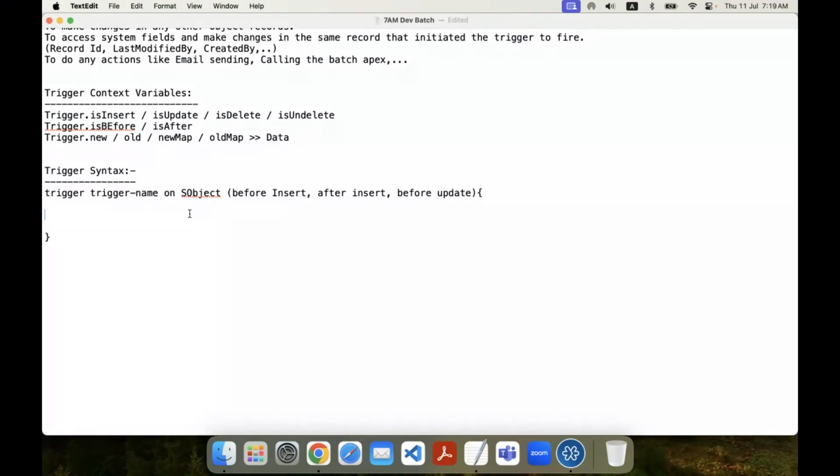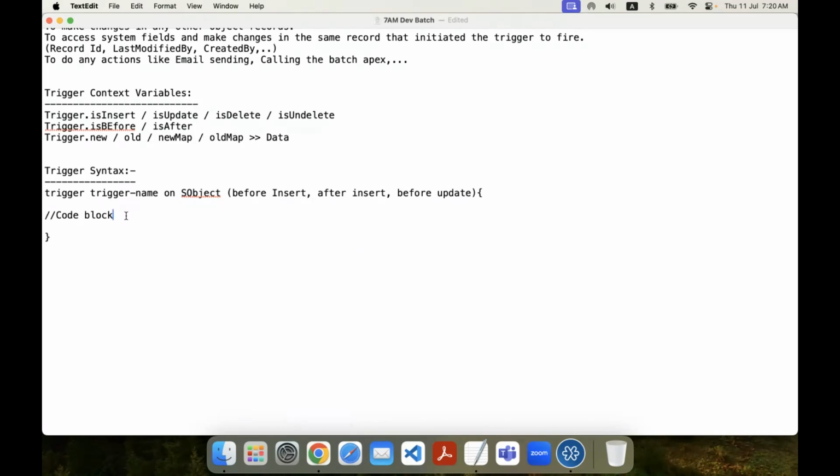We can specify all events, so that is optional. You can specify the exact event for which that trigger is written. It won't throw any error if you specify all events. So events you need to specify like that inside the parameters. In the logic execution, to check which event and which action needs to be performed, we'll use trigger context variables to understand the type of event. Here you will write the code block to execute upon this event hit.